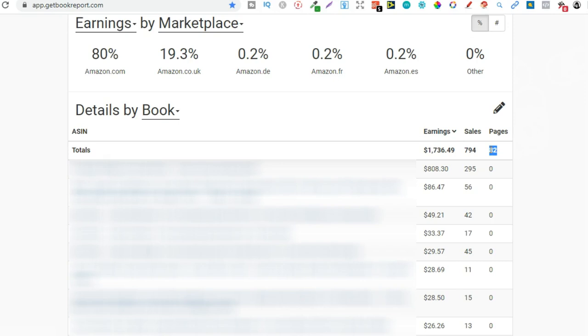Now I know a lot of you are going to say you can't do that with low content books, but my kid books are educational, so they actually work really well as a Kindle book. Don't go and turn any low or no content book into a Kindle book because it doesn't make sense. If you have a notebook, obviously you can't turn that into a Kindle book because people can't write in the Kindle book. Whereas if you've got an educational kids book, let's say an ABC book, that is going to work pretty well as a Kindle. So just make sure it makes sense before you turn that book into a Kindle book. But nonetheless, that's where those 82 pages came from.